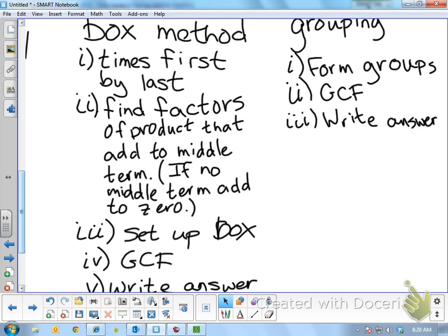So while you finish writing those down, I'm going to pass out the review assignment and possibly shut the door. That's kind of loud enough. And then we're going to go through 3 problems on the review assignment together. And then, like I said, the rest of the time will be for you to work on the review assignment and ask me any questions you may still have before we take the test.